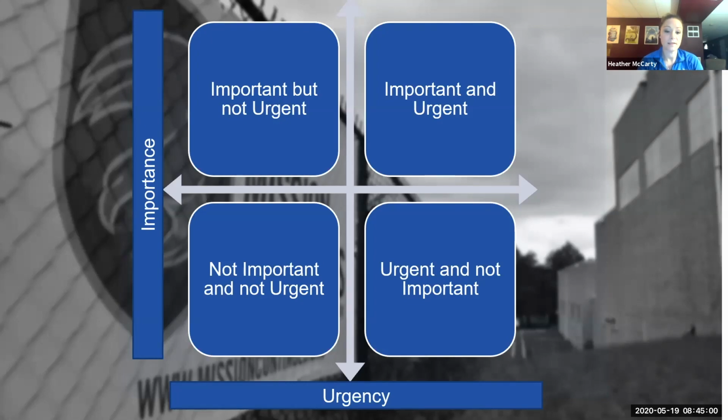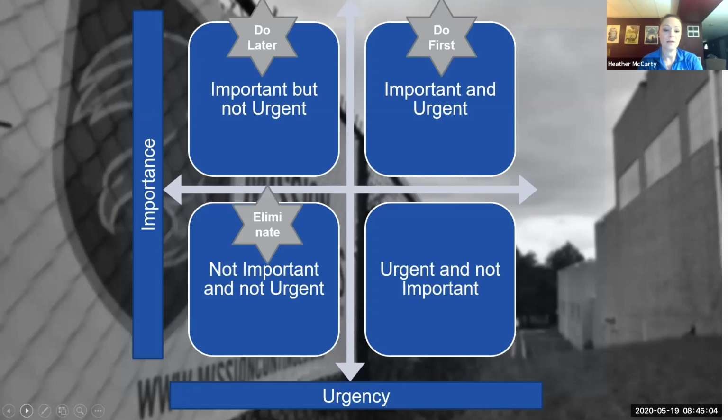So with this comes the way that we can consider what we do with those things. So those things that are important, have really serious merit to you, but don't necessarily have to be done quickly, those are those things that we can decide to do later. This is the place where you want to think about a plan. When would you tackle this? When would you like to attempt to plan for this to happen?